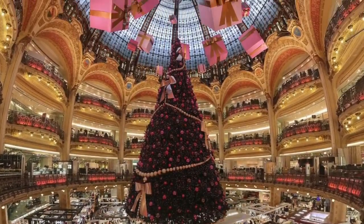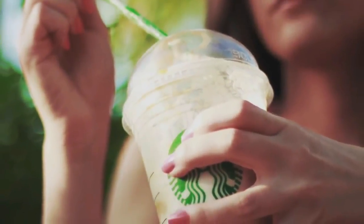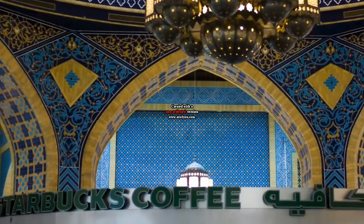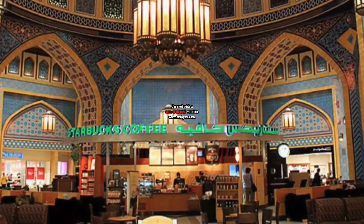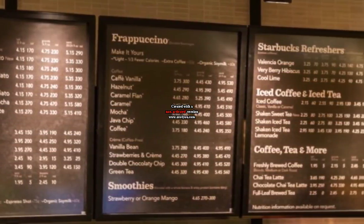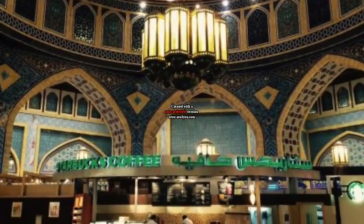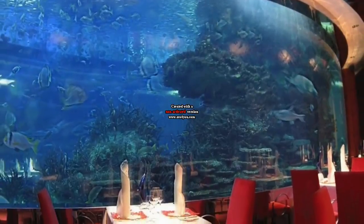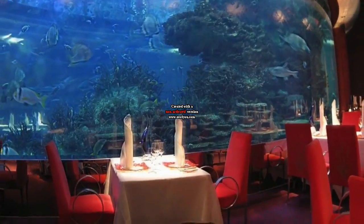However, Dubai has a lot of very fancy buildings. So it only makes sense that their Starbucks are very fancy too. Just check out this very snazzy Starbucks in Dubai. It looks like a 5-star hotel, but the only 5-star thing about this is the expensive Starbucks prices. This is actually just a regular Starbucks outlet in Dubai. And in case you're wondering what an actual fancy coffee shop looks like in Dubai, here you go.